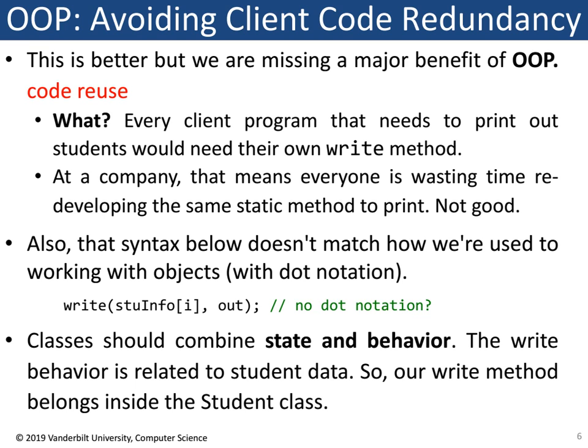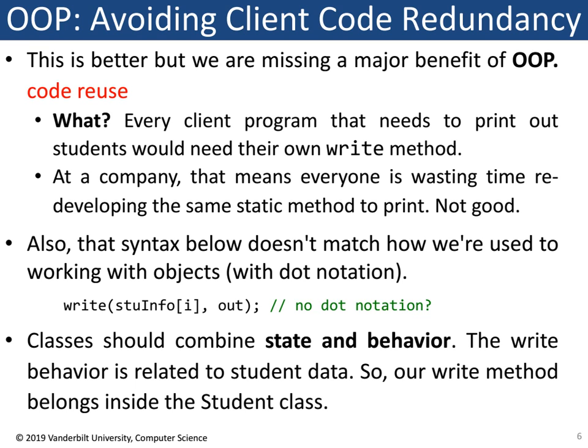So if we make this student class and we distribute it to the whole college, everybody in the college wants to be able to store information about their students more succinctly and with more efficiency. So we distribute this student class to everyone in the college. Well, we don't distribute the write function. We didn't think of that. So then each person individually has to figure out how to code their own write method. So every person that uses the student class winds up having to duplicate this same work of figuring out how to write a student's information to an output stream.